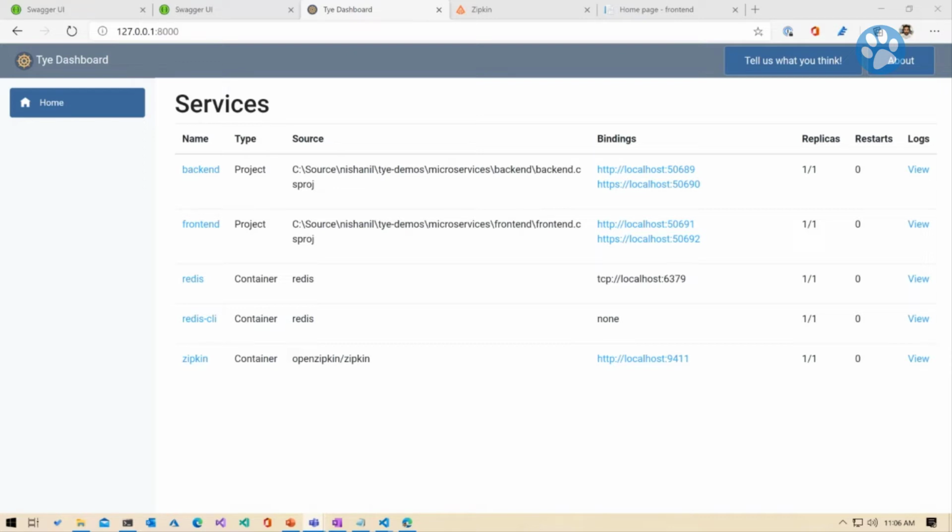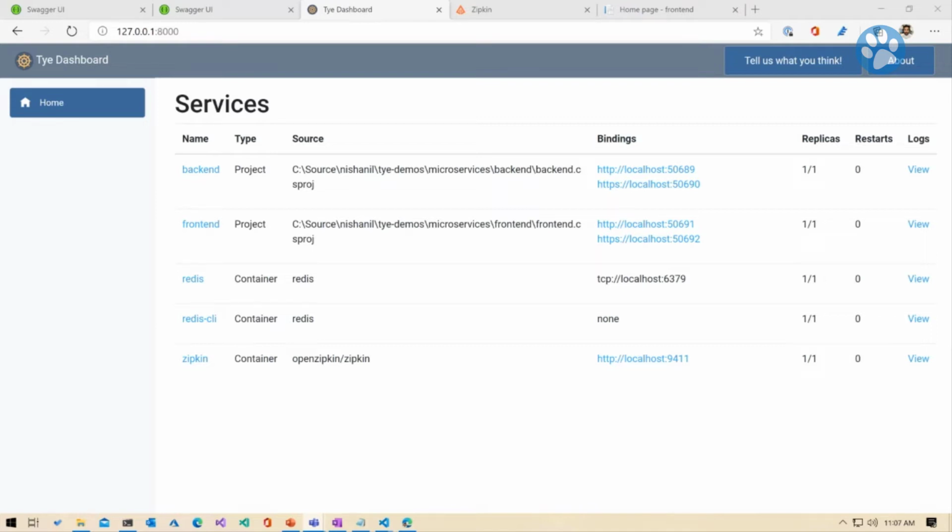Okay, perfect. So what versions of .NET Framework does Tye support? It does not support .NET Framework. It only supports .NET Core. And I think it supports from 3.0 onwards, but I don't see a reason why the older versions cannot be supported because it's just a configuration and you're just going to run the .NET project. I'll check the Tye project page to find that out for you. Okay.